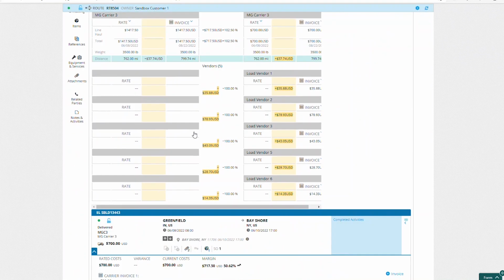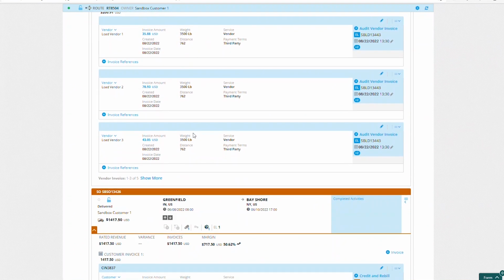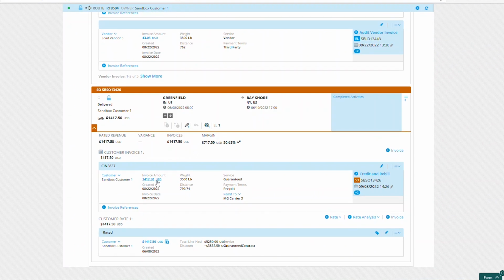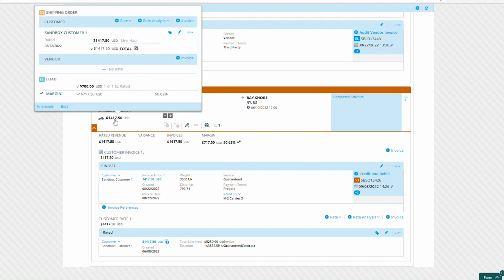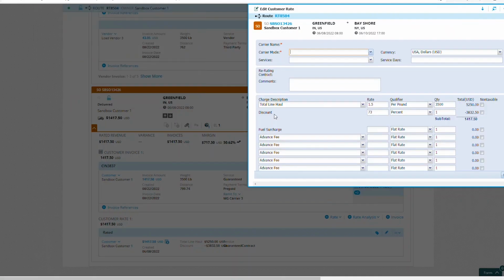Going to go to financials, and you can see here we have our invoice already, and this is our customer rate. I'm going to update the customer rate first because when we're ready to create the new invoice, that's an important piece. We want the new invoice to be correct.